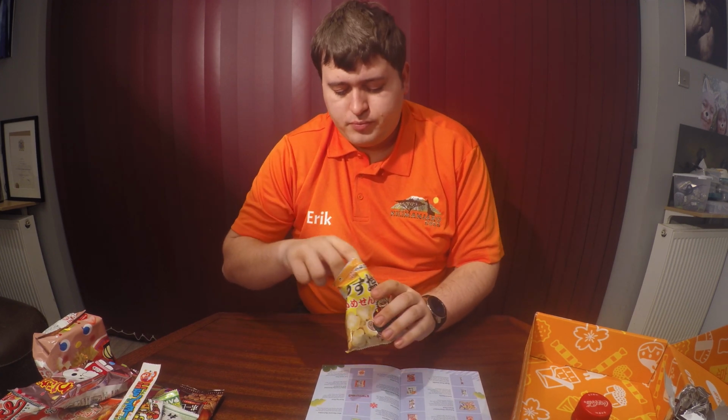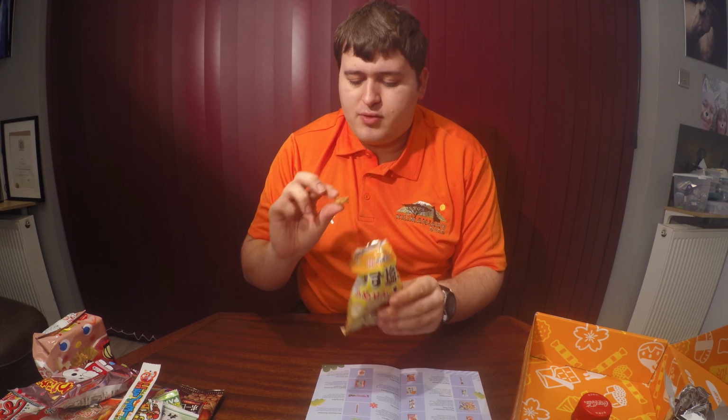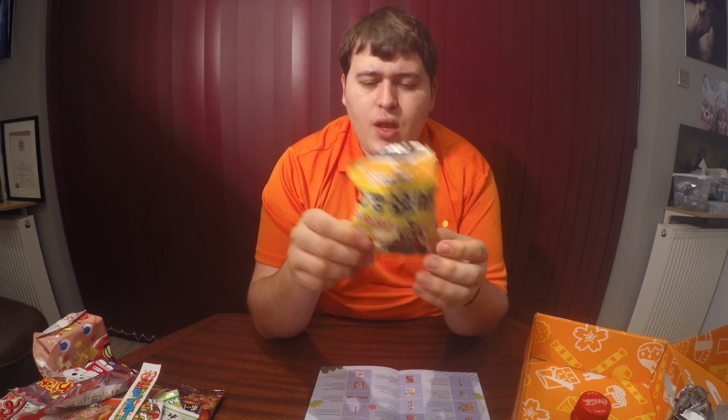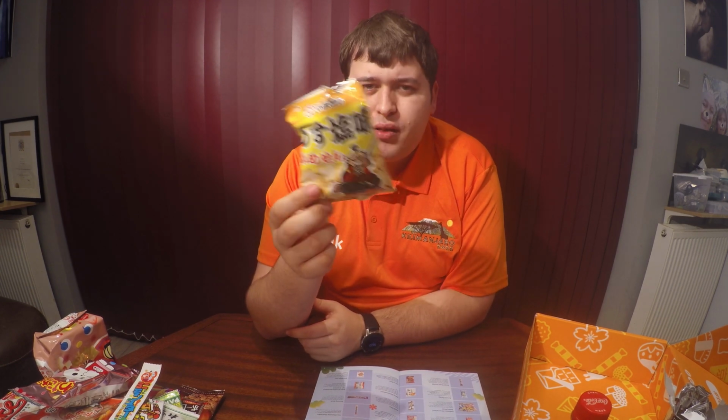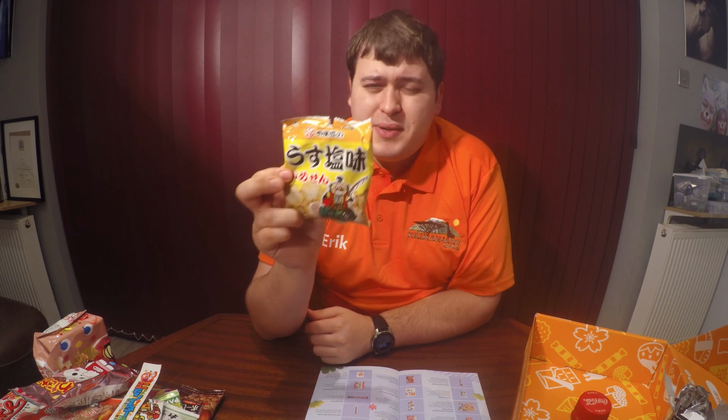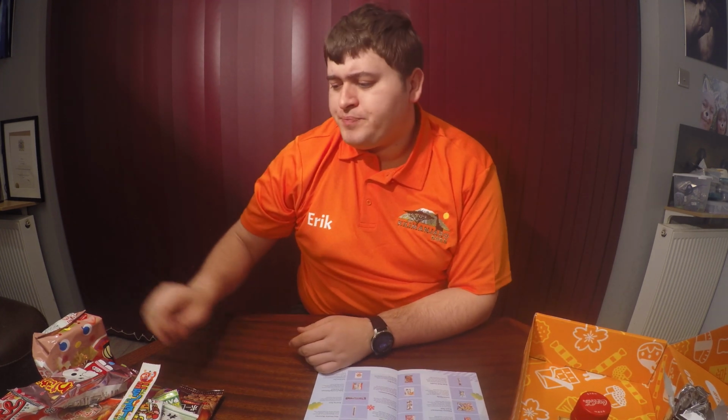Next up we have our turtle crackers. So in here we got some little crackers. I wonder if they might say turtle just because of the kind of patterning on them. I don't know if they're meant to be shaped like turtles. They're quite nice. They're kind of a savoury snack. Quite salty. Nothing overly special about them. They're like most crackers, but they're quite a nice snack. And if you haven't had Japanese snacks before, that's probably something that's reasonably new to you.